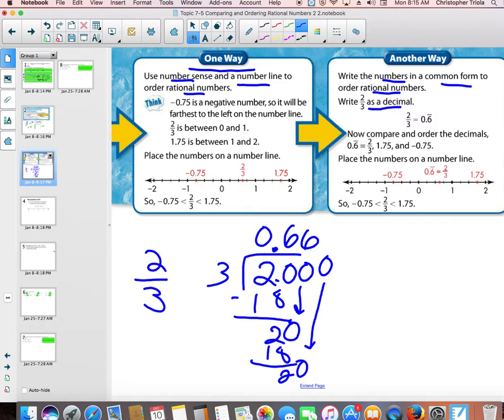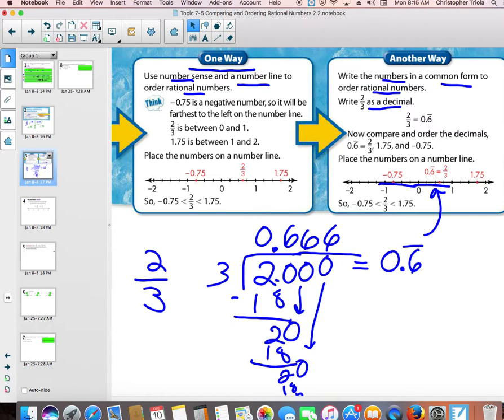What's happening here, Lucas? You have to annex another zero. You've got to annex another zero. Uh-oh, extend the line. 3 into 20, 6 times, 18. Subtract, you get 2. What's happening? Yeah, it's repeating, isn't it? We're going to continue to get this 6, 6, 6, 6, 6, 6. So what you're going to do is rewrite that as 0.6 repeating. So you know right away that this is going to repeat, but you can compare it now because you know where it's going to end up on the number line. It's not a whole unit, is it? Here would be a whole unit to there. There would be a whole unit to there. That's not a whole unit, whether it's negative or positive. It's still somewhere in between negative 1 and positive 1, but we know it's positive.